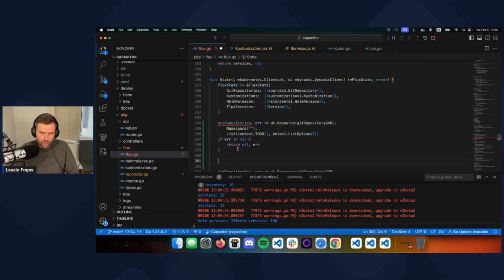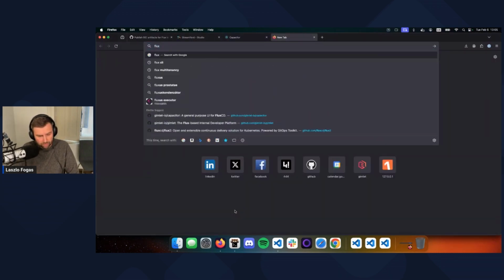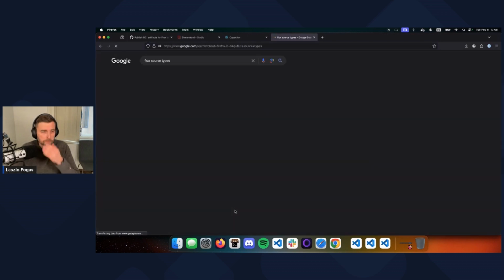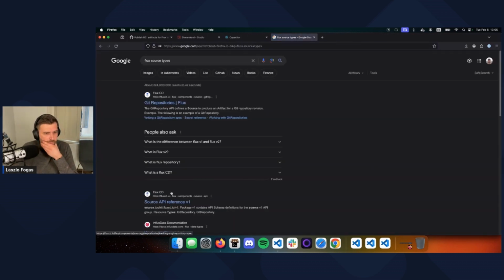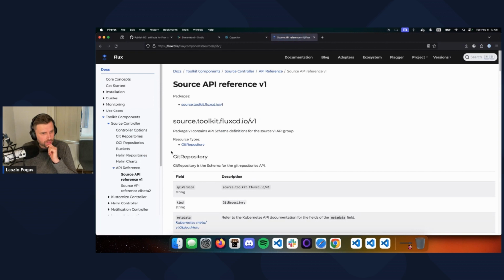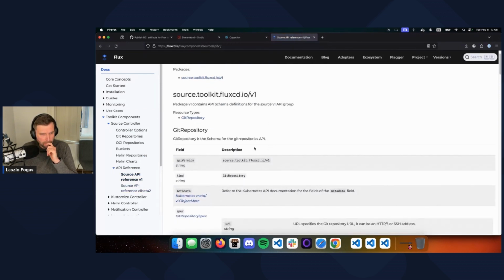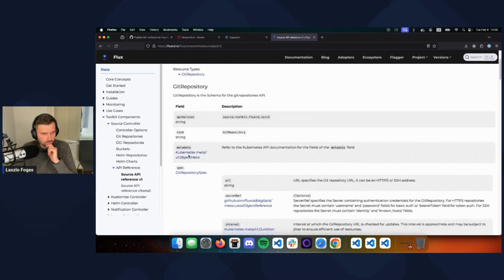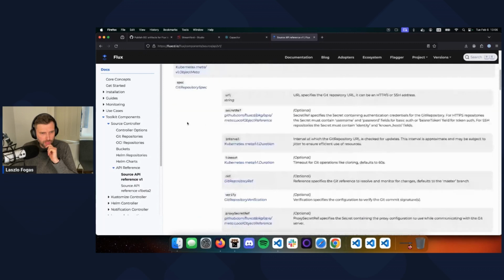And Stefan was saying that there are also buckets. So maybe S3 buckets are also a source type in Flux. Source API reference, V1, Git repository spec.